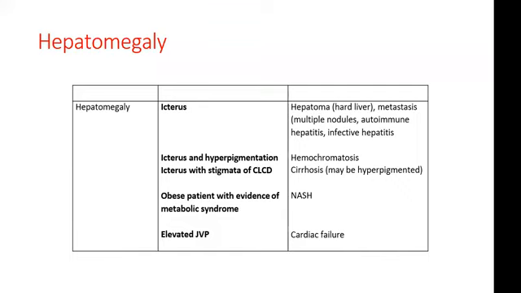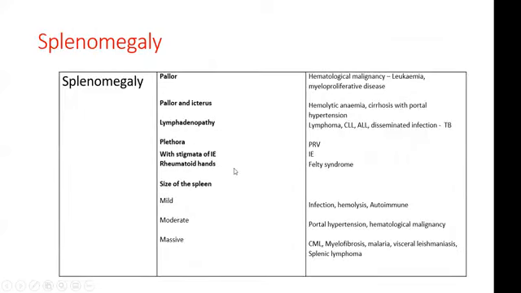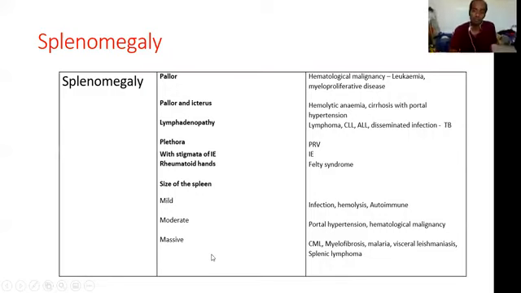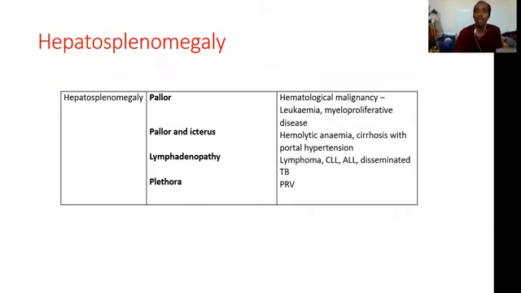Right? And these are some of the other tables for your reference which help you a little bit more in analysis. Spleen, again, I have given you analysis using some findings in the general examination. And I have given you the causes of mild, moderate and massive splenomegaly. Another disease that we did not discuss in the previous table is CML. It's actually a myeloproliferative disease which can also cause a massive spleen. So massive spleen due to myelofibrosis, CML, visceral leishmaniasis, tropical splenomegaly syndrome, and splenic lymphoma. So those things you need to remember. Right? So these are all for your reference.